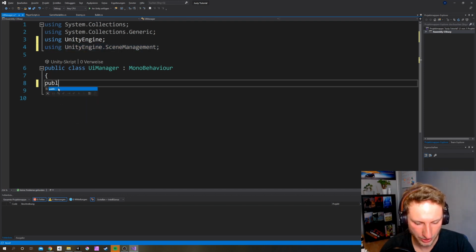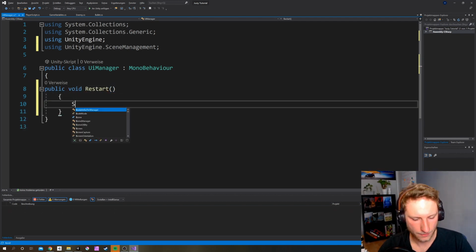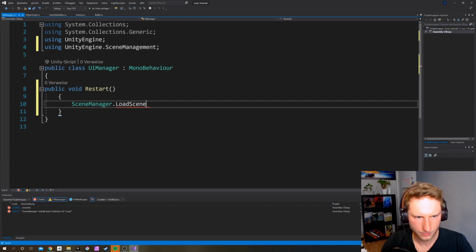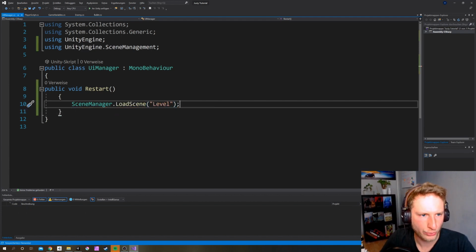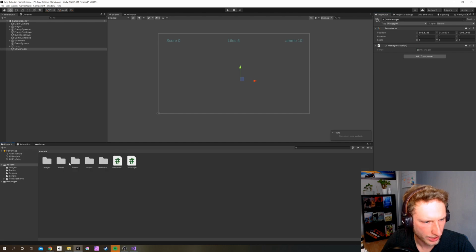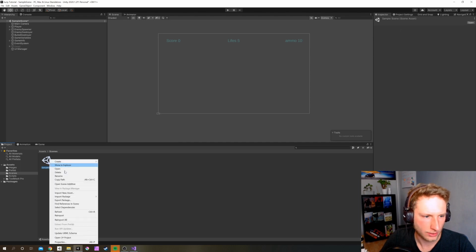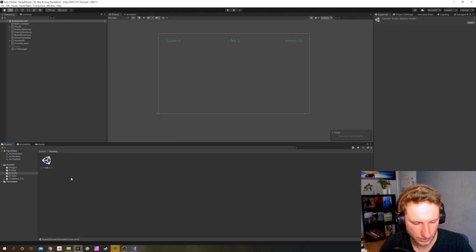And we just need a public void. And we want to load the scene that is called level. And when we now go to our project, let's at first put the scripts in our script folder, and we go to scenes, and it's called sample scene. So let's rename this to level.